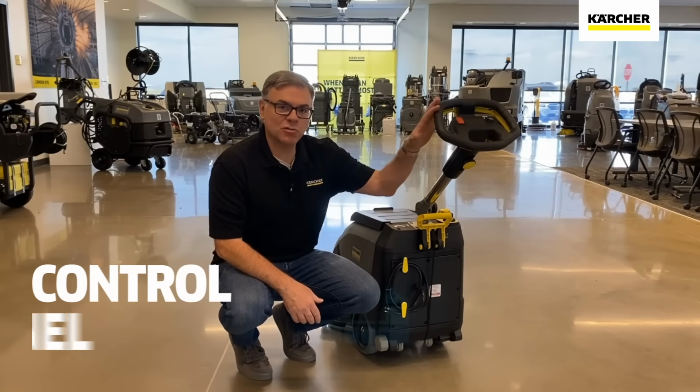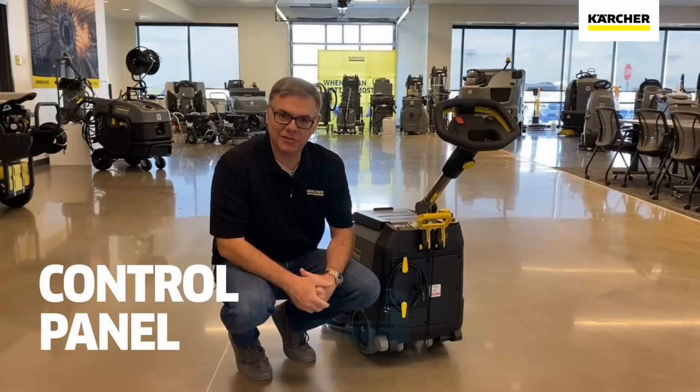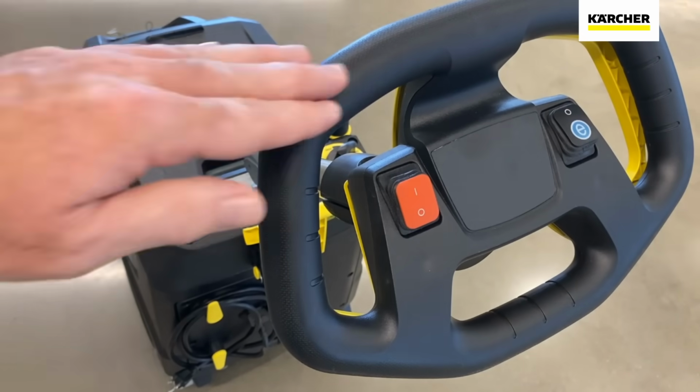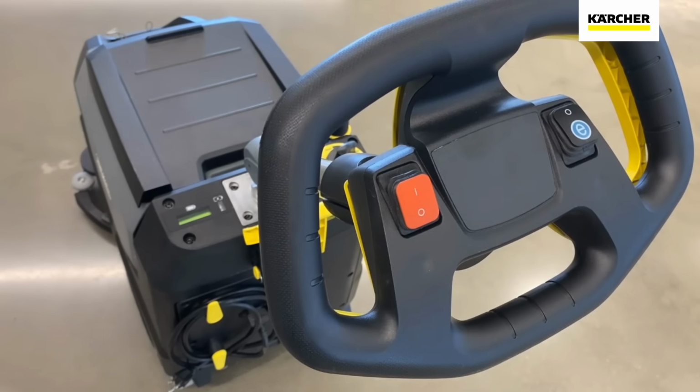Let's go ahead and start here at the control panel and work our way forward to the scrub deck. As you can see with the 3515, much like our other classic scrubbers, simplicity is key. There's only two buttons on the control panel. To turn the unit on, just simply click that guy here on the left.